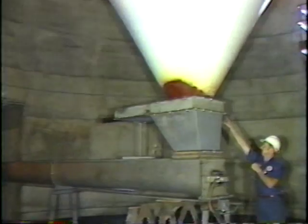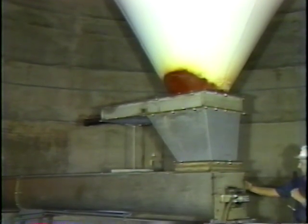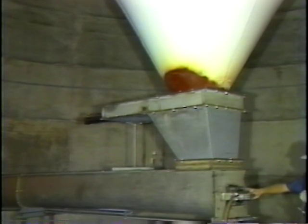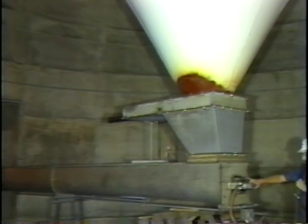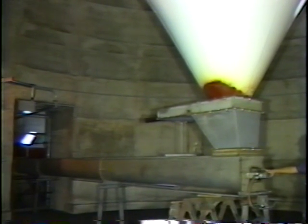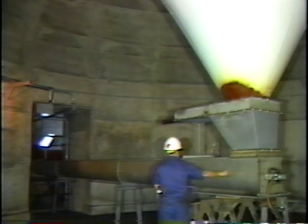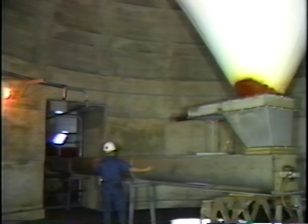The coal is then stored in a 2,000 ton concrete coal storage silo. Here we see the bottom side of the silo with its cutoff gate. The coal is reclaimed from the silo by means of a screw conveyor, which will then load one of the 2 bucket elevators shown earlier at a rate of 50 tons per hour.